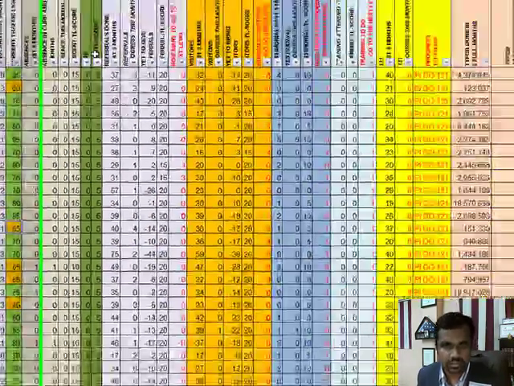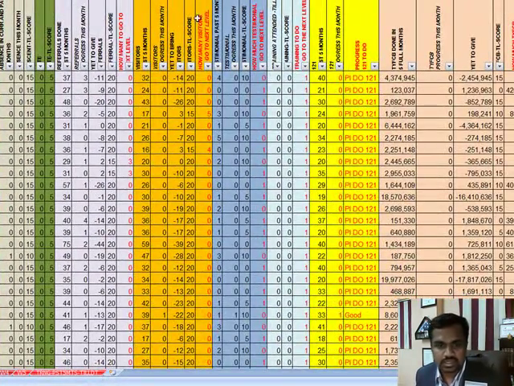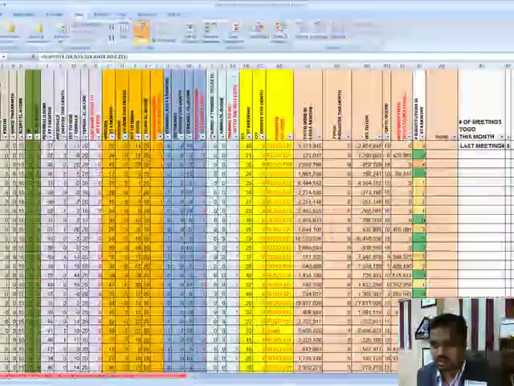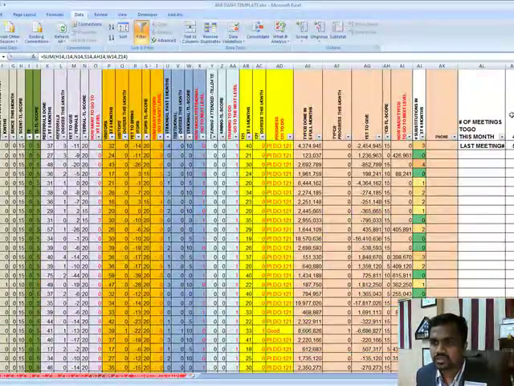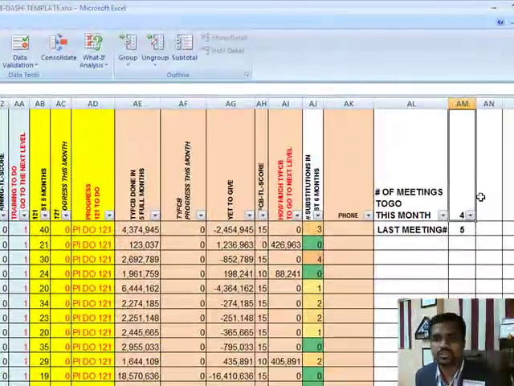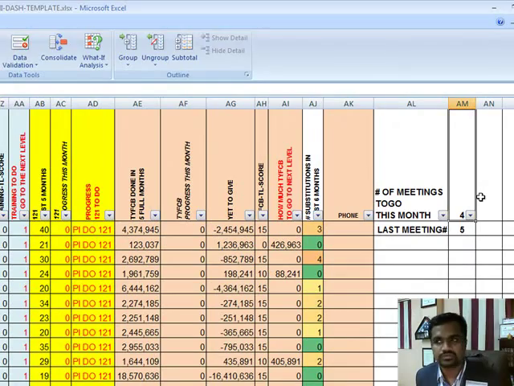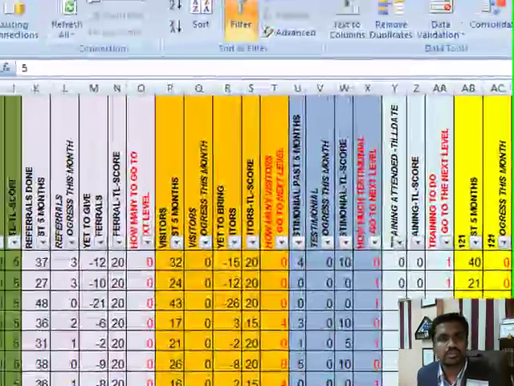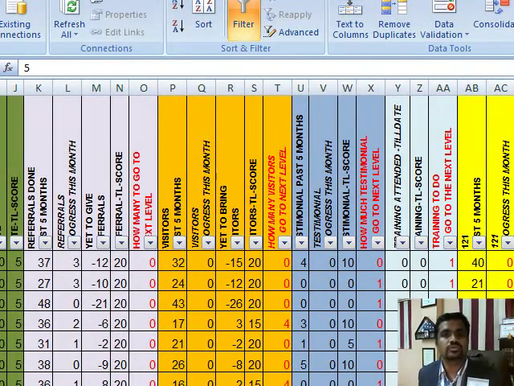If you look at this data, let's go through this spreadsheet, and one more piece of information that you need to fill is right here: the number of meetings to go this month. We have 4 weeks in this month, 4 meetings for October. So I should say how many more meetings to go. I should set it to 3. The calculations here depend on how many meetings to go. Let's say you have a new member, they may not be calculated on 26 weeks for the whole 1 year or 6 month period.